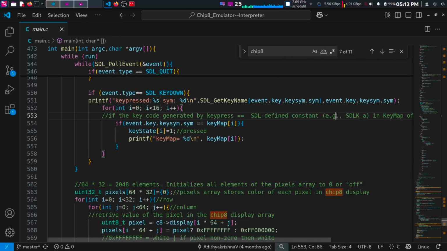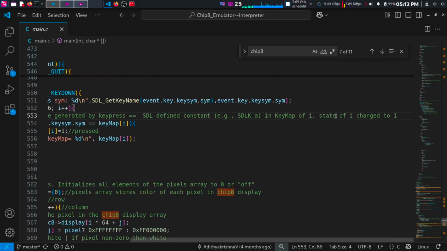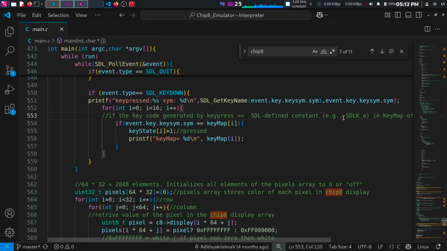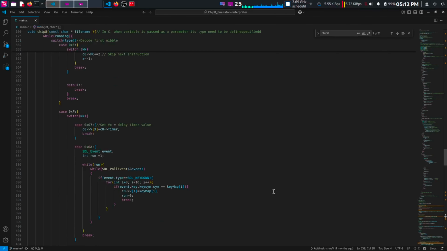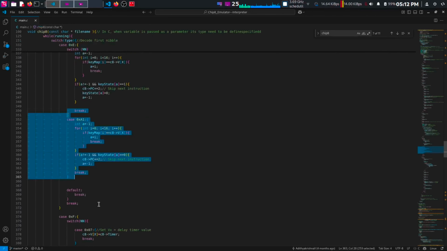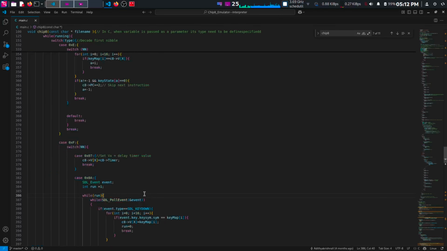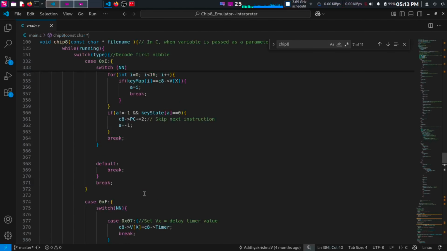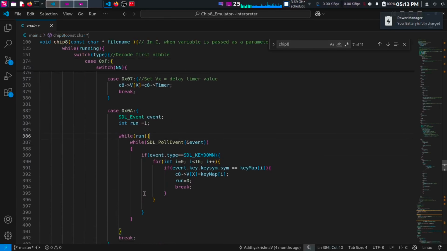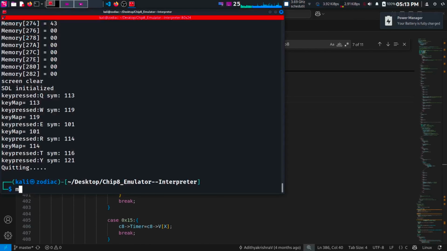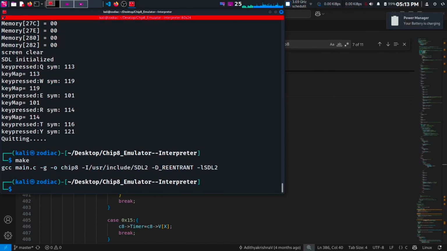Now write the rest of the opcodes. I have written comments in each line of the code, so if you have any doubts, go through the code and read the comments. After completing the opcodes, there is a program to check if your opcodes are working and which are not working. I will also add this in the GitHub. In the repository, there is a section called ROMs. In that, there is a program called test opcodes. I'll show you in a moment.